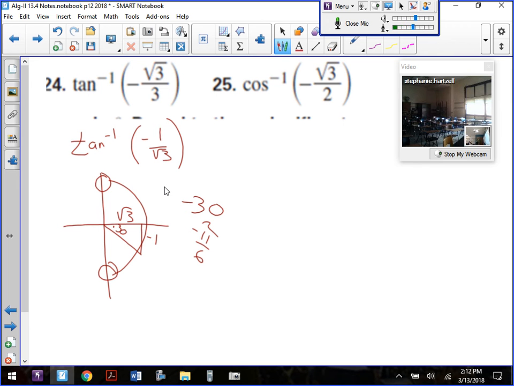A lot. Okay with that? And then cosine of negative root 3 over 2. That being a negative root 3 and a 2, I can place that one without having to worry about it. So when you place negative root 3 over 2, you've got cosine. That means since it's negative, it's got to go to the second quadrant. Your adjacent is the root 3. There's your negative, moving left. Your hypotenuse is 2. What angle has an adjacent of root 3?